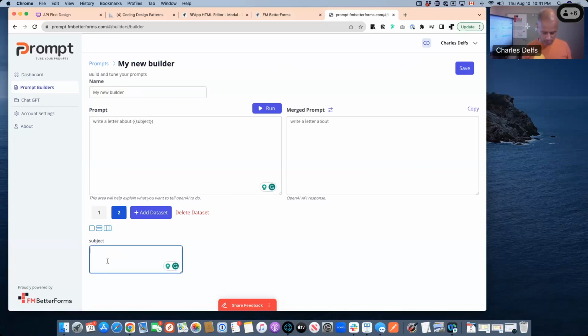The subject might be colors, and another data set might be weather. So write a letter about subject, and now I can run that. You can see there's the merge prompt. Then I can run that, call OpenAI and test it, and I can use it to tune prompts, and keep creating these kinds of things.